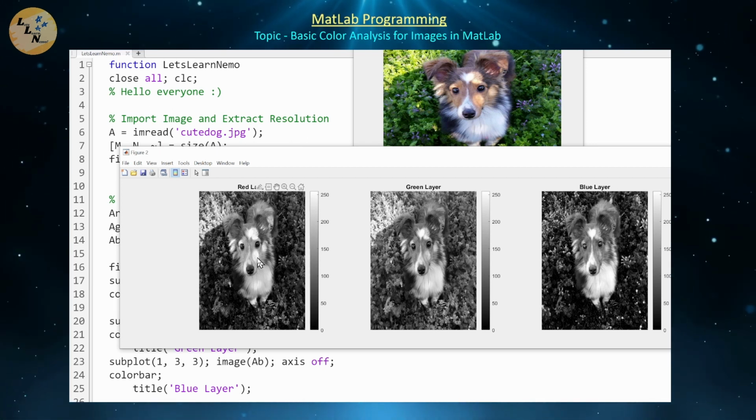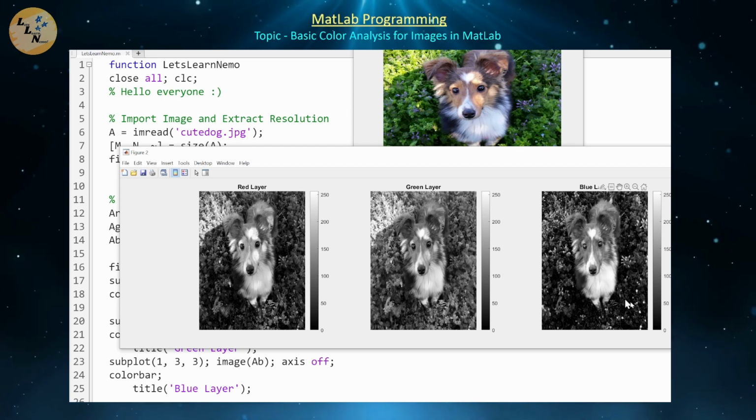And on her little cheek there by her nose, that's also strong red. Now, if we go over to the green color, everywhere there's a black, for example on her nose, that means there is little to no green strength for that particular pixel, and where it's extremely white, for example where that bright grass is, that's where practically the green is almost optimal.